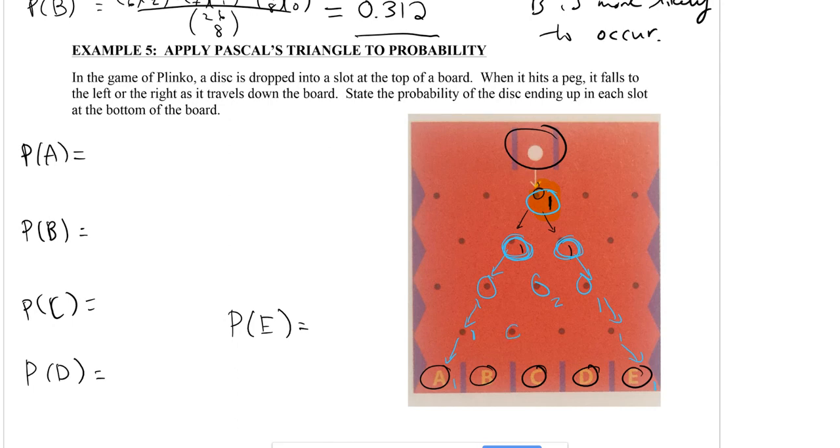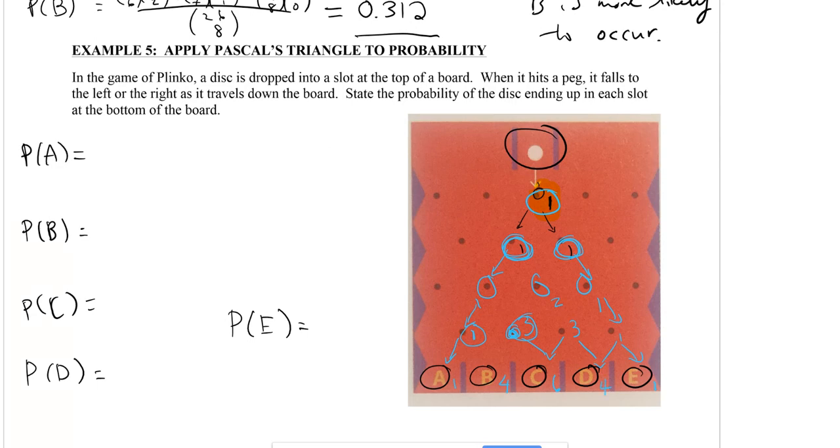So to get to this particular peg, it has to come from 1 or 2. So that means there's 3 here. And likewise with this, 2 and 1, there's 3 pathways to get there. And to get to B, there's 1, it comes from the first peg, which is number 1, and there's 3. So this has to be 4. 3 and 3 coming from these two will give me 6. And 3 and 1 will give me 4.